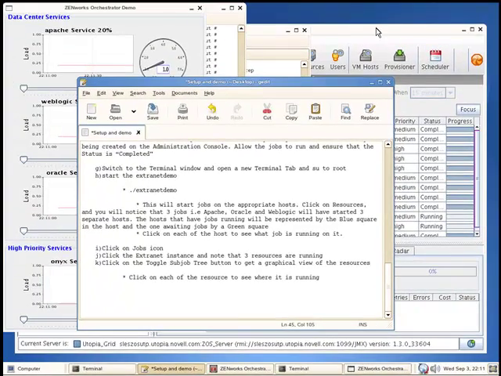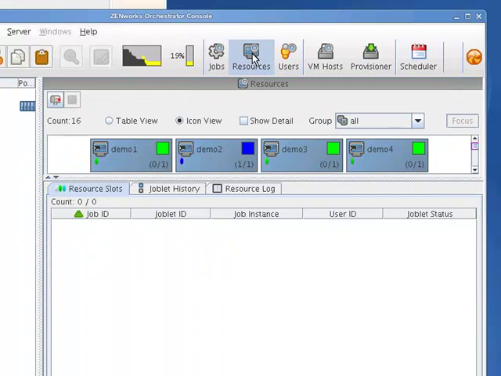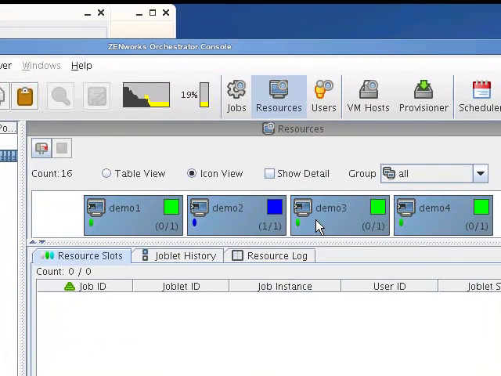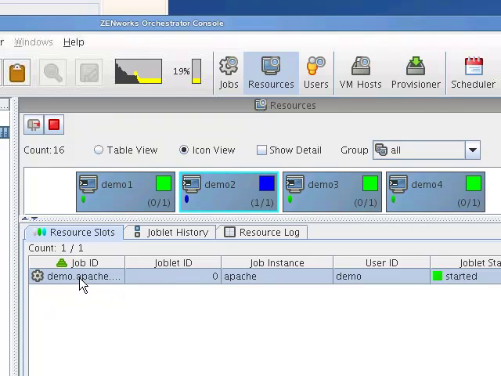Right, so basically now these jobs are running, we can see all that happening in here. If we click resources, for example, you can see that we've got some different hosts here, and this is the demo workload that's running. If we click on that, demo Apache, that's not what I want.